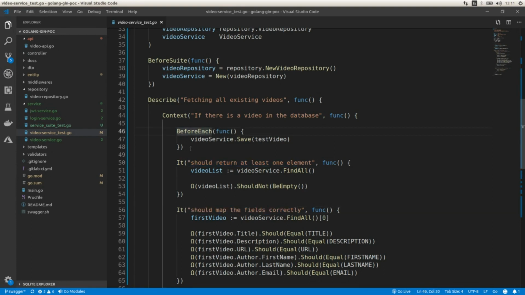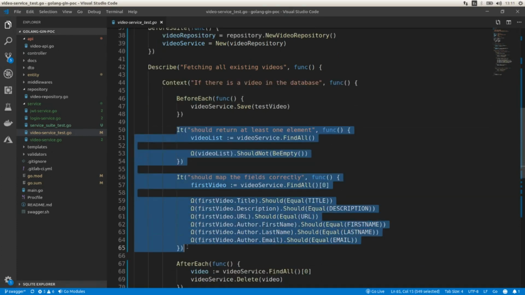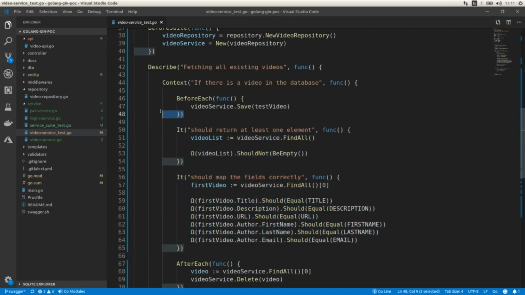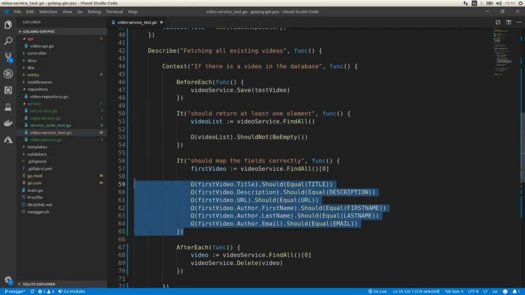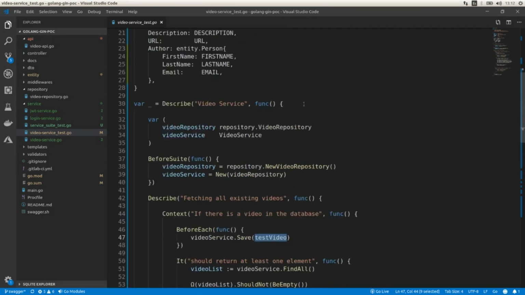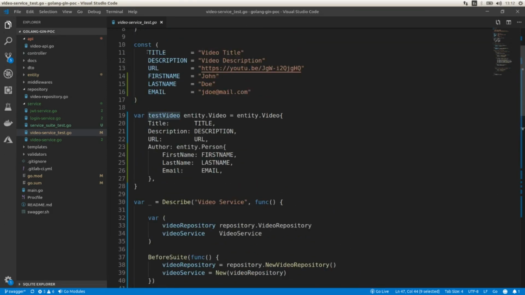But before running the actual assertions here, I added these two functions, the before each function and the after each function. So these functions are going to run before and after each of these blocks. What I'm doing here is I'm saving this test video that I'm creating here with these attributes.